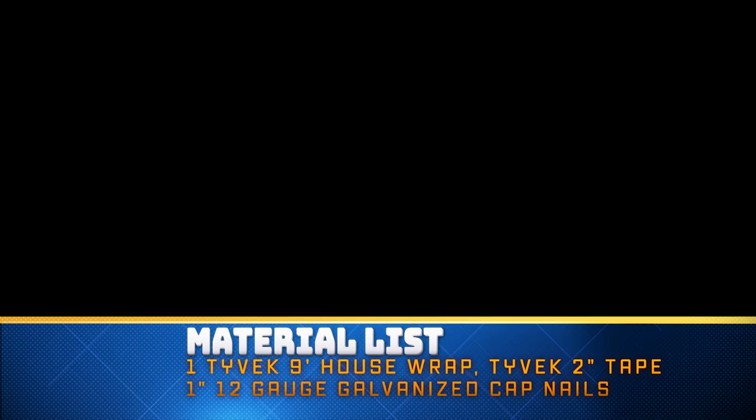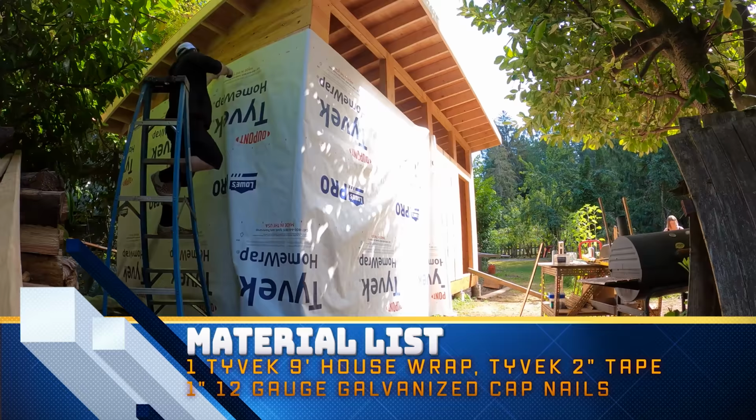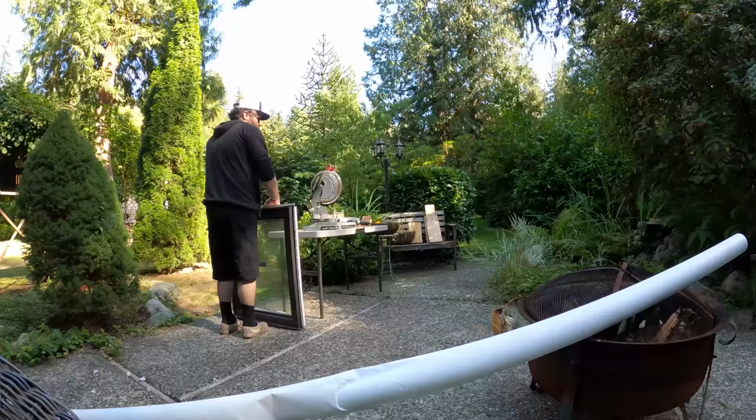Time to wrap the building. I'm using a 9-foot roll of Tyvek housewrap. To fasten the Tyvek down, I'm using 12-gauge 1-inch galvanized cap nails. To make wrapping the upper portion easier, I have a little trick: cut your housewrap on your chop saw.